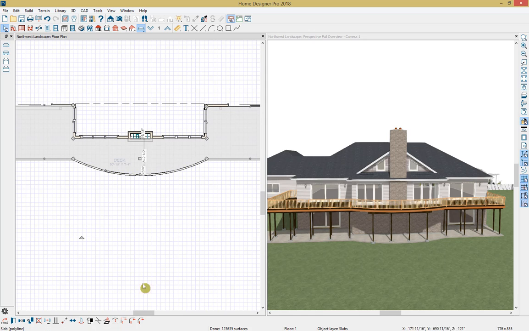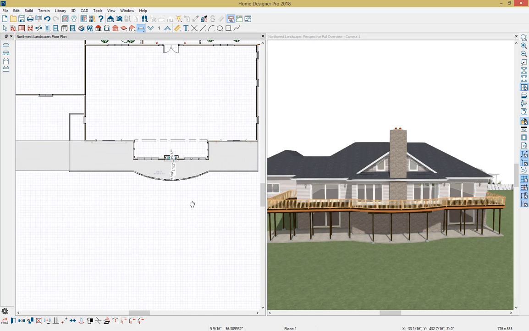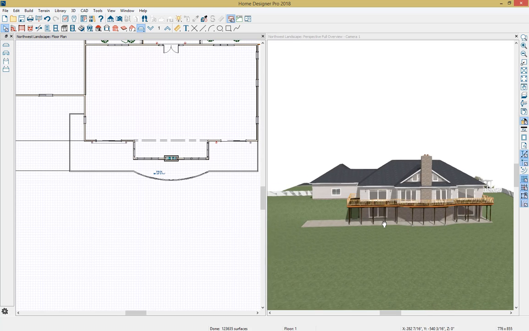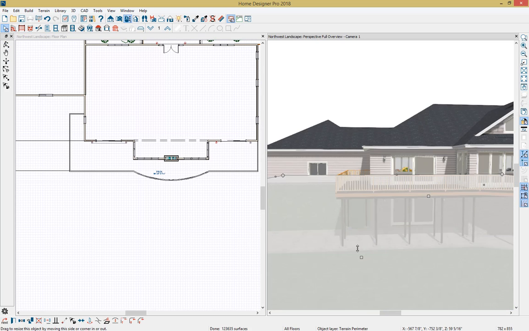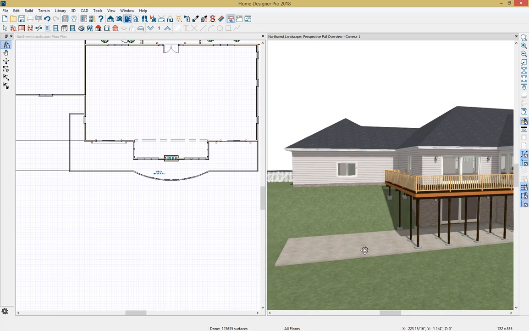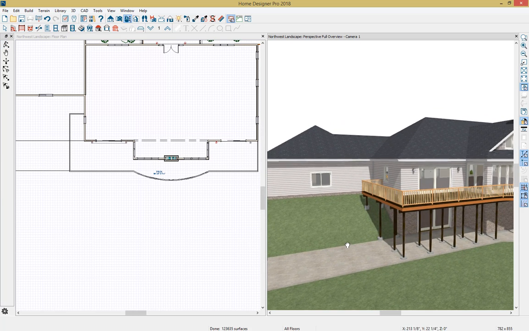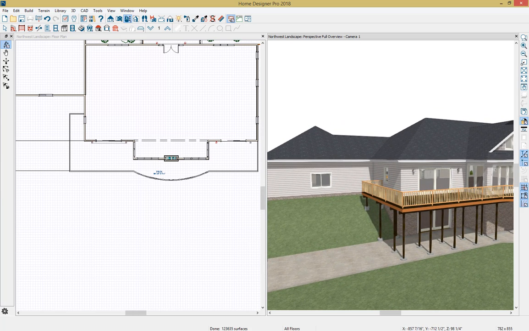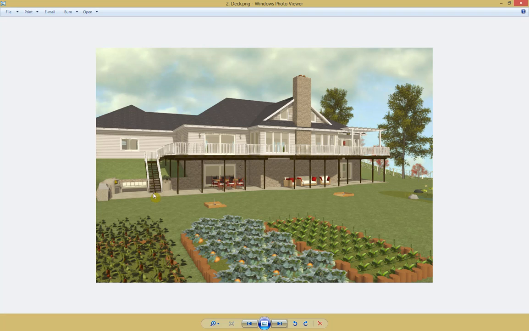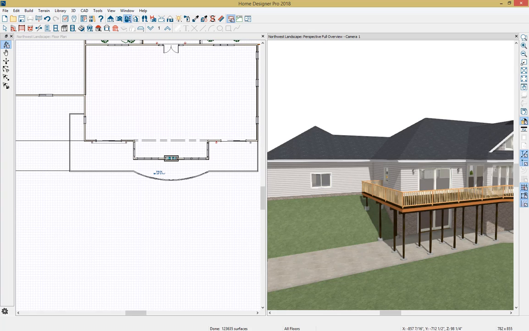Like so. Okay, so now that that's done, I do want to add the stairs in. So I'll just zoom around here. And the stairs, I'll show you that image again. There's just an L-shaped stair coming off the left side of the deck there. And so in my plan view, I'm going to come up to my Draw Stair Parent tool.